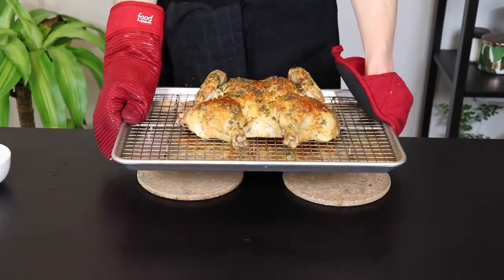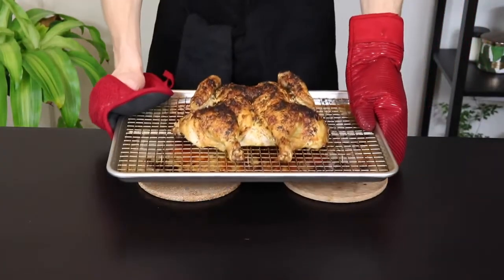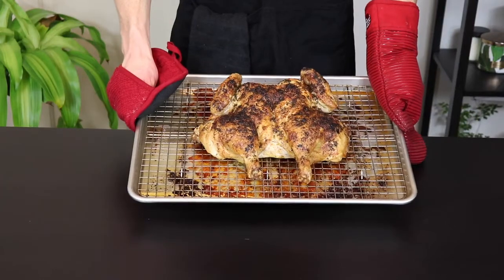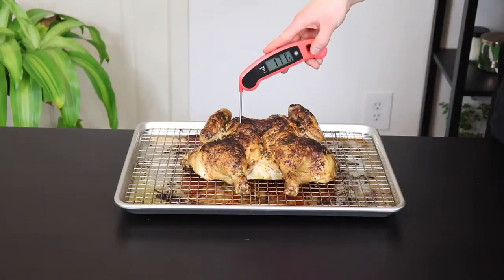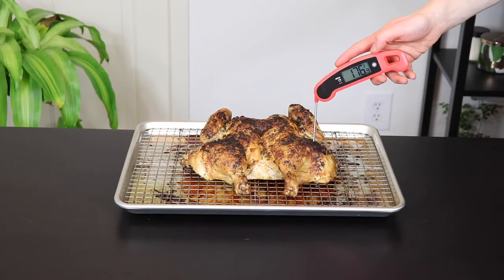And now we're going to put it back in the oven, leg side first again, for approximately 20 more minutes. Keep in mind, cooking times can vary quite a bit depending on your oven and the size of your chicken, so make sure to keep an eye on the chicken during this period. You can tell that it's done when the juices from the thigh run clear when poked with a toothpick. Or better yet, if you have an instant read thermometer, cook until the thickest part of the breast registers 165 degrees and the thickest part of the thigh registers 175 degrees.